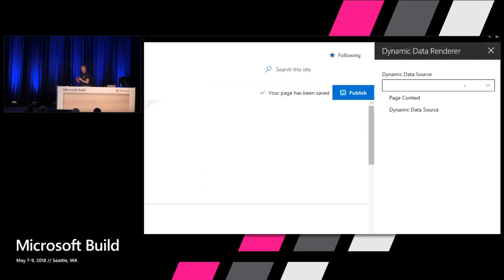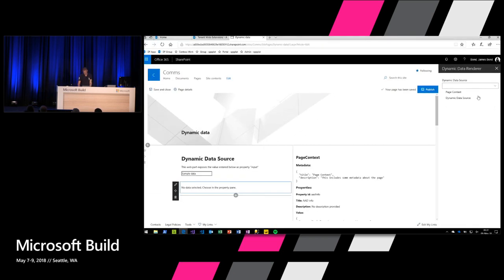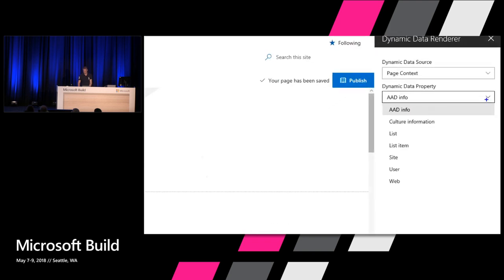But in this case, I'm going to select what kind of data this web part is interested in. So it could be interested in something from a page context. So let's select the page context. And then we're able to see different elements which are available from the page context. So your web part could react to the site context, to a list context, to a list item context, and then start behaving differently based on what is getting presented, or the Azure AD information about the user. So that's also an option.